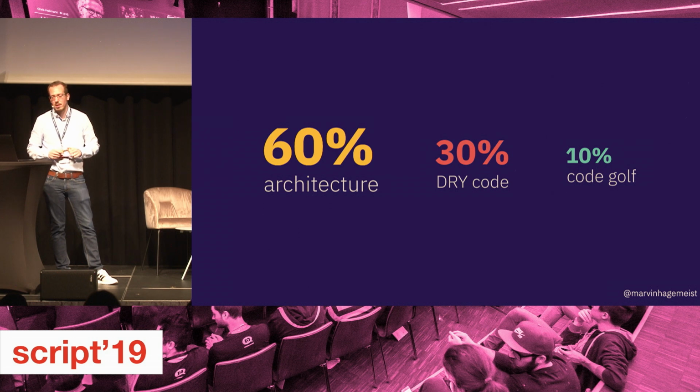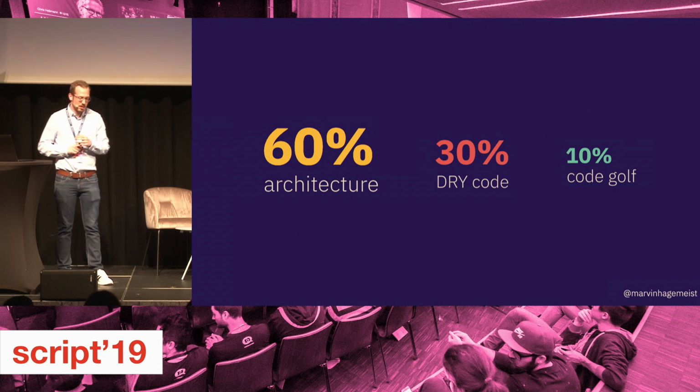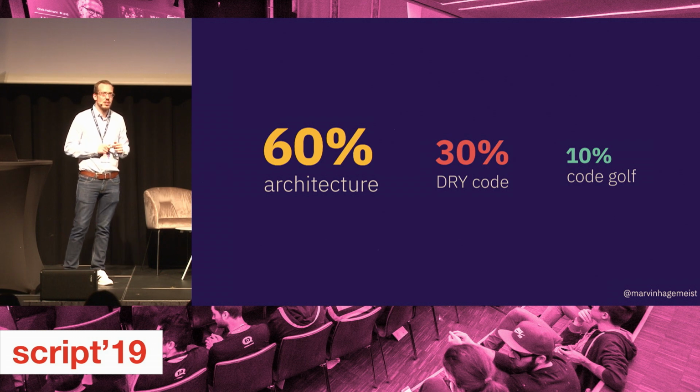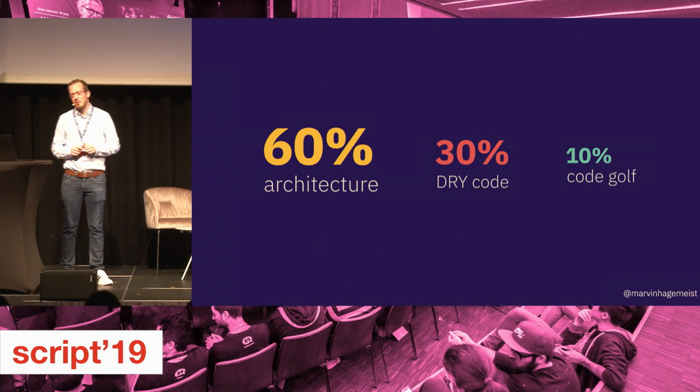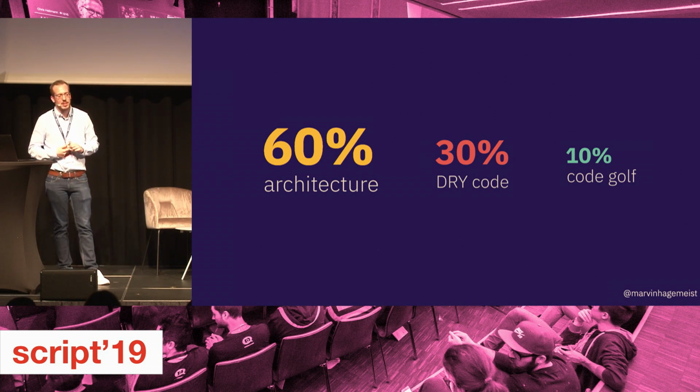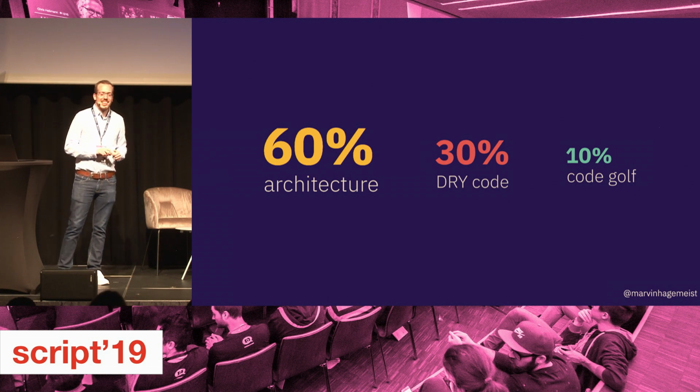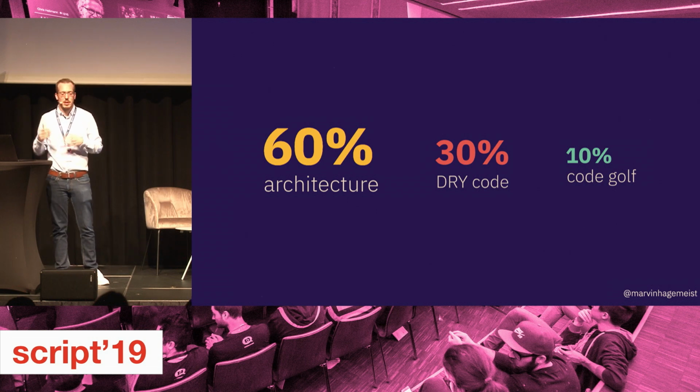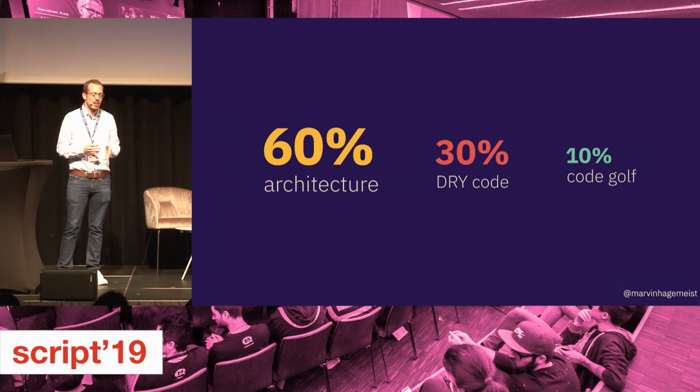And for Preact, most of the size savings actually don't come from any black magic we pull off. We call it code golfing. Code golfing is, I'm not sure it's officially a sport, but you have a problem and you need to find a solution with the least characters possible, with the best gzip compression or anything. Basically finding the shortest answer possible.